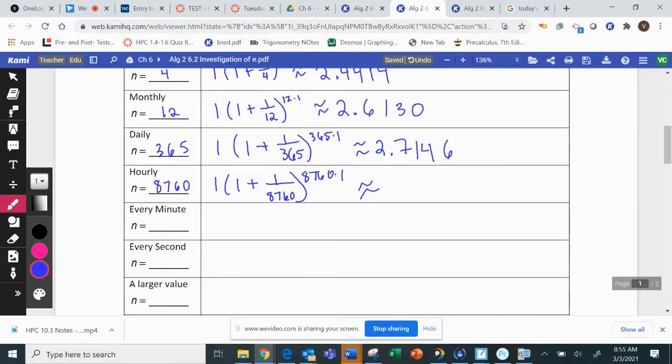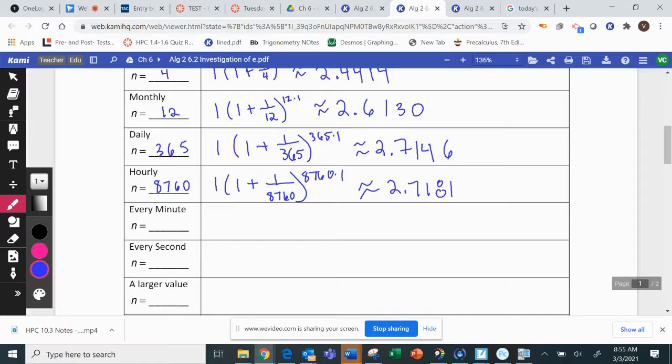Sierra, where's your calculator? Quit leaving it in your locker every single math day. Are you doing it on the computer or on a calculator? Tell me if you got this one or when you got it. This section is definitely a calculator section. 2.718, one more decimal, 1.